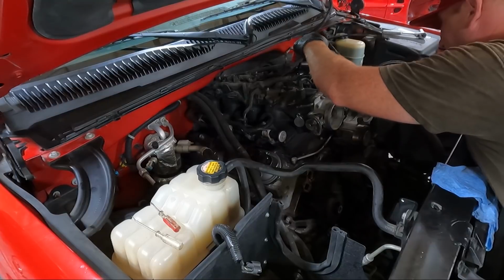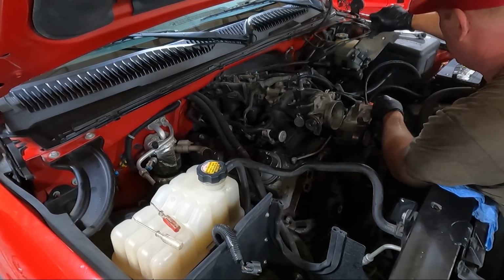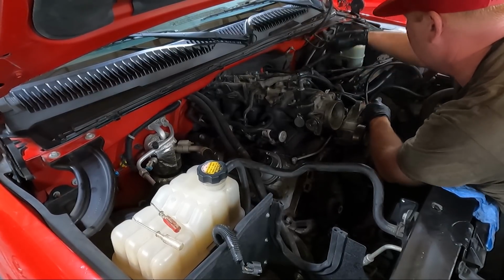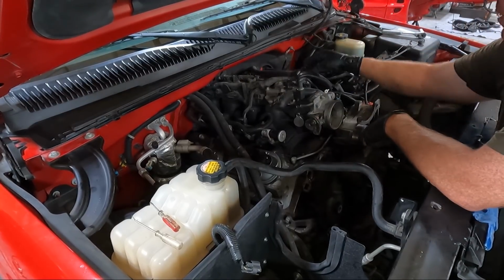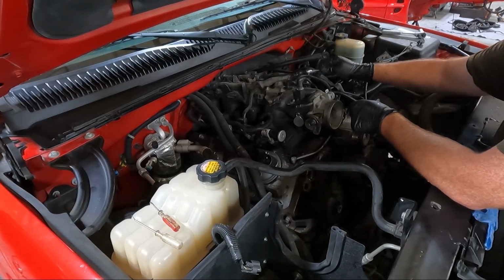We'll just take this clip out. Actually, maybe not. Yeah, I think this will be okay. Just fold it over the side. I'm going to go ahead and unplug the brake booster here, set it up top, and see if we can get some of this wire unhooked. There's another 10 right here.